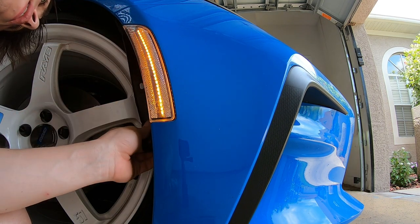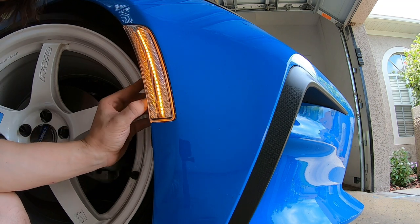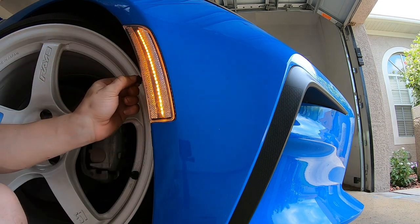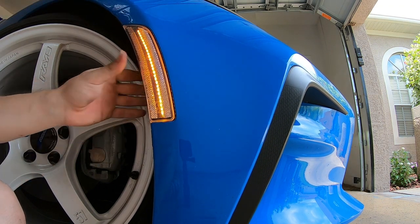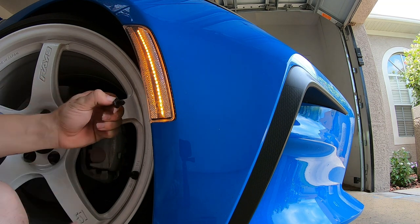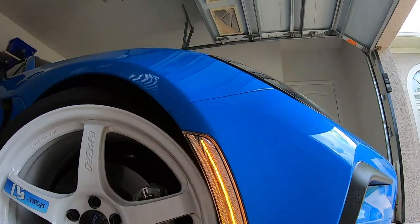So I'll go ahead now, get the three clips back into place, just like so. And to install these, sorry for the messy hands, you're gonna wanna just push up on it like this, and you press in, and then push down, just like so. So, press up, until this thing is fully on top of it like this, press it in, and then push it down, just like so. Those things aren't going anywhere. Hell yeah.